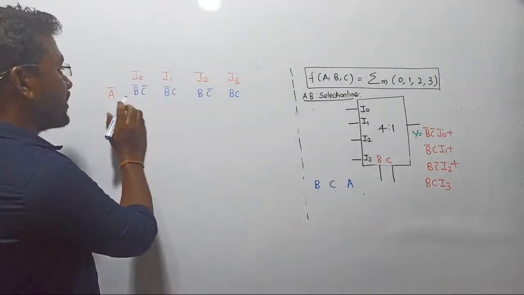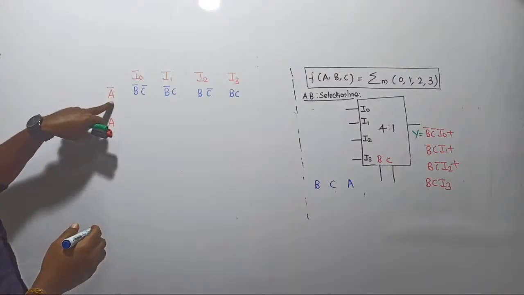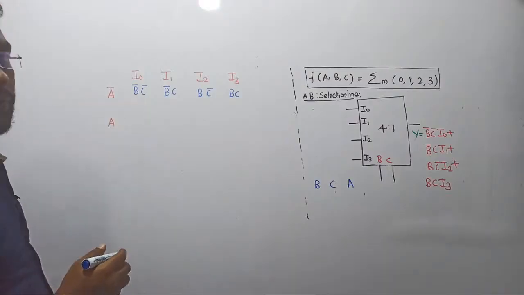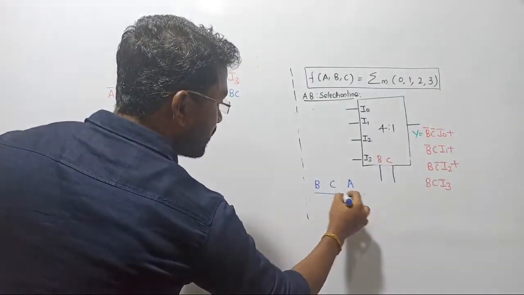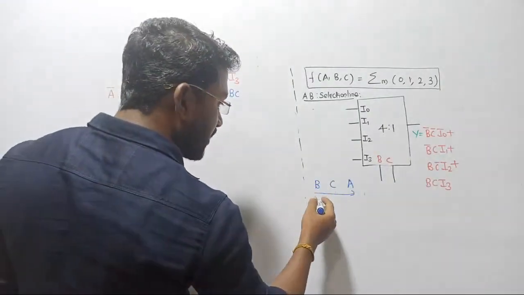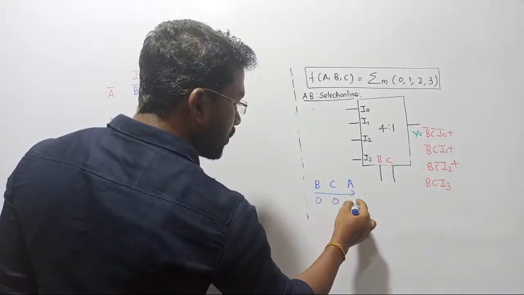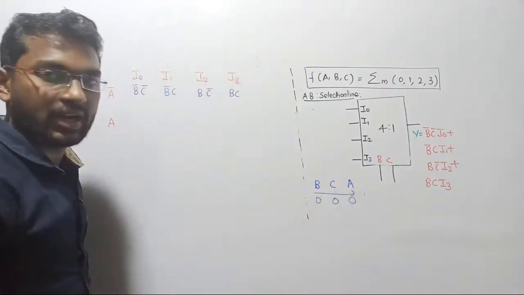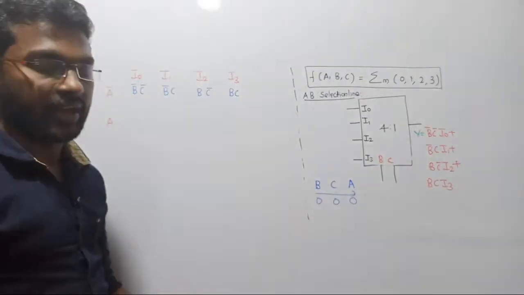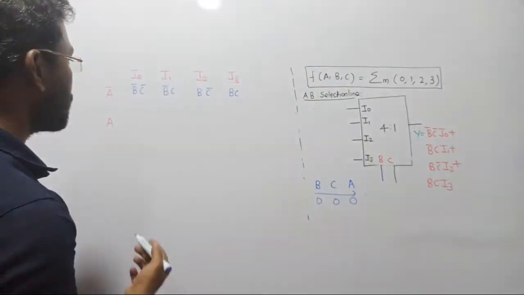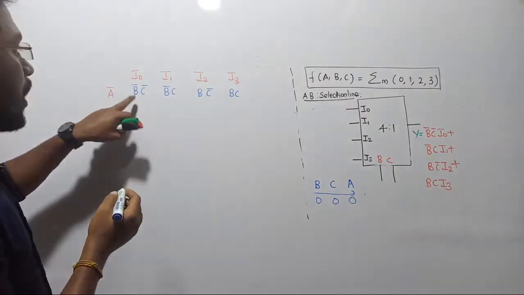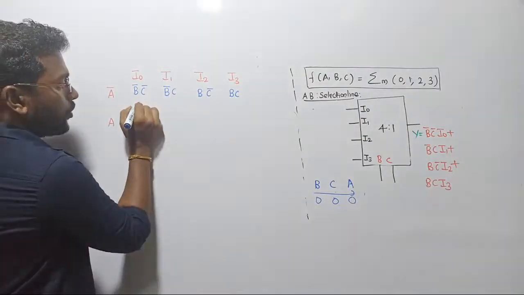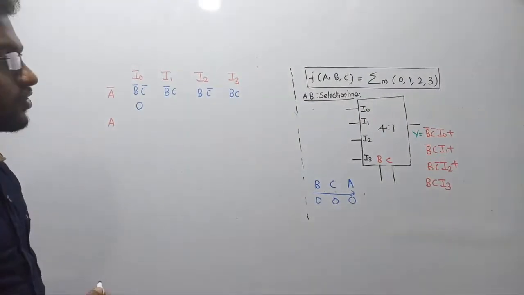What we have to consider is A bar, B bar, C bar. Now how are we going to write the output? We should travel in this way, such that B is going to be 0, C is going to be 0, this is going to be 0 0. Once again we have to realize 8 variables, 8 combinations could be possible. Let us see 0 0 0. All are complemented, in the sense your input variable is going to be 0.